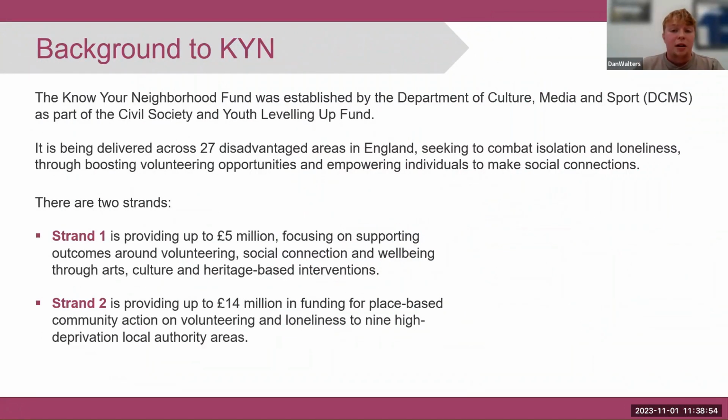So in terms of the background to Know Your Neighbourhood, the Know Your Neighbourhood Fund was established by DCMS as part of the Civil Society and Youth Levelling Up Fund. So it's been delivered across 27 disadvantaged areas in England, as you all know, seeking to combat isolation and loneliness through boosting volunteer opportunities and empowering individuals to make social connections. So there are 2 strands. So Strand 1, which is yourselves, is providing up to £5 million. And this is just focusing on supporting outcomes around volunteering, social connections and well-being, specifically through arts, culture and heritage-based interventions. And Strand 2 is more of a place-based response, and this is coordinated by the Community Foundation UK and its local foundations.